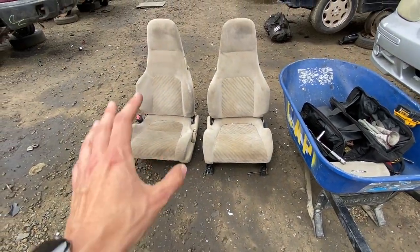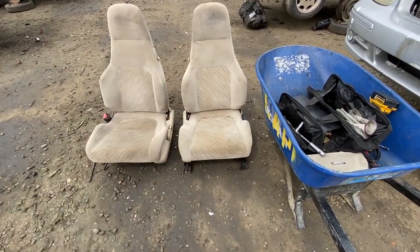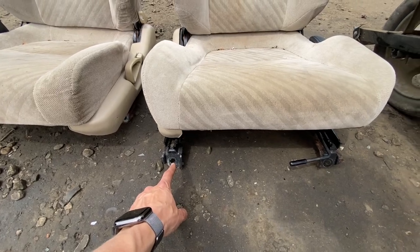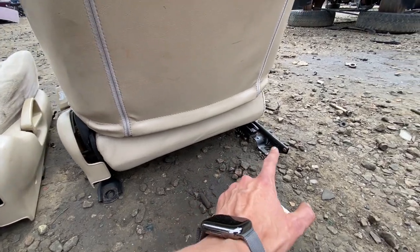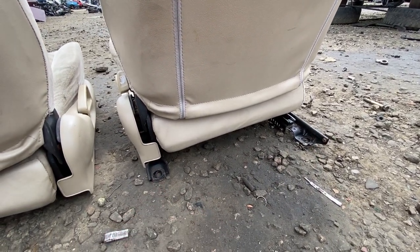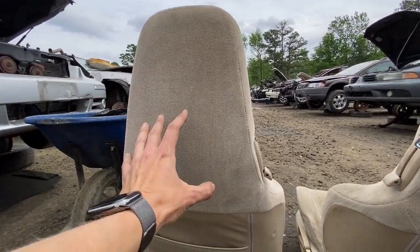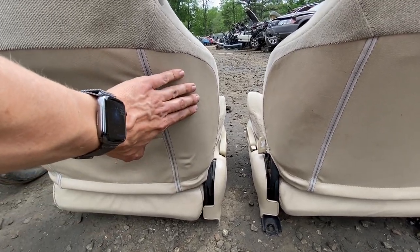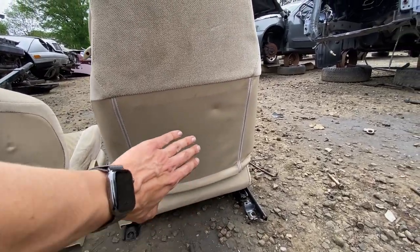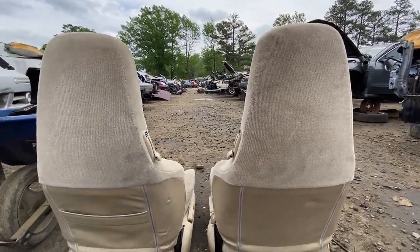The seats are out of the car now. The driver's side was already undone, so somebody did me the favor. For the passenger seat, I unbolted it myself. The front bolt size is 14 millimeter - two bolts on the front - and on the back side they're 12 millimeter bolts, not 17 as I initially thought. The back side of both seats looks to be in pretty good shape - material's not torn, just a little bit of indentation from parts resting against them, but once these things heat up that should stretch out.